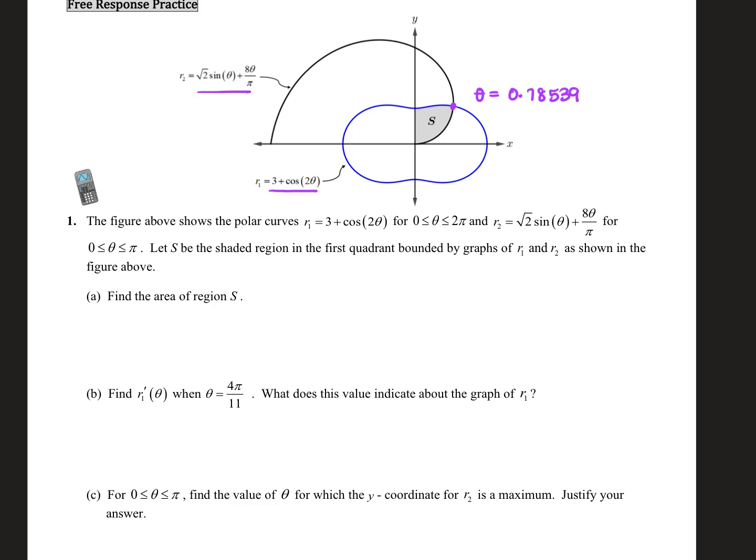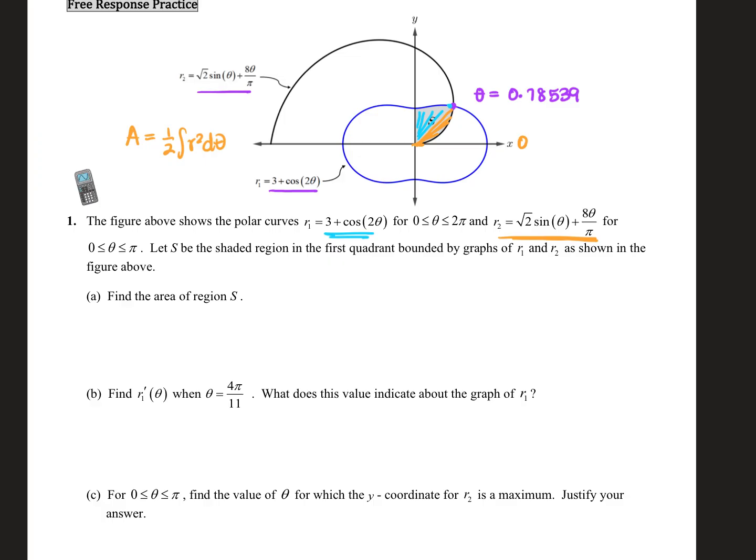So find the area of the shaded region. So remember, when we do polar area, we're cutting theta wedges. So remember, the area formula is 1/2 the integral of r squared d theta. So we're cutting our theta wedges. So if I imagine starting at theta equals 0, remember this is where theta is equal to 0. At first, I'm cutting to the cardioid shape, which is R2, sorry. And then at this intersection point, we switch to the peanut-looking shape, which is R1.